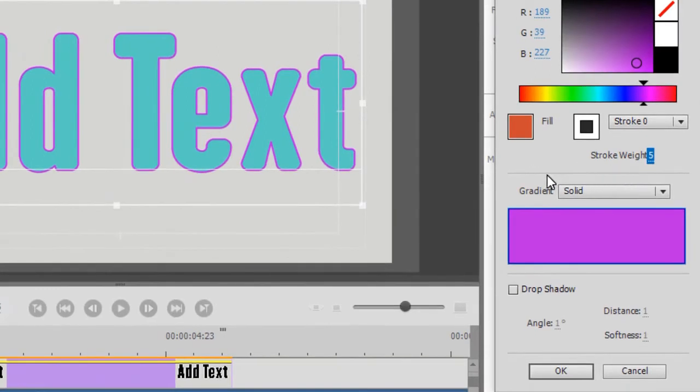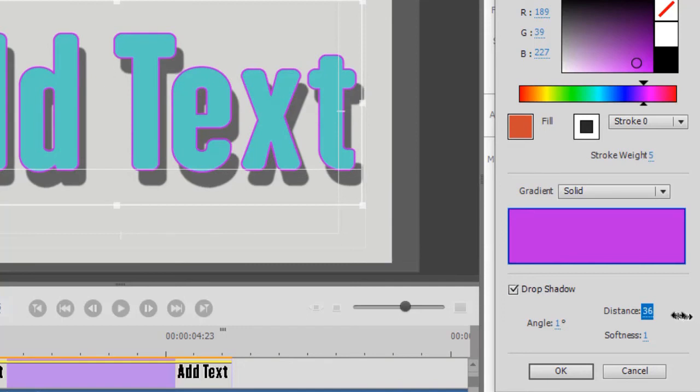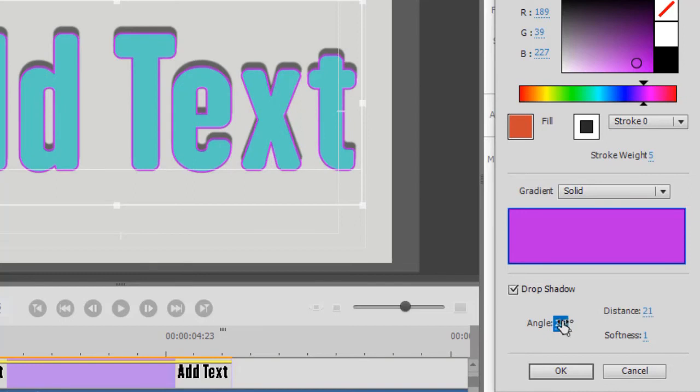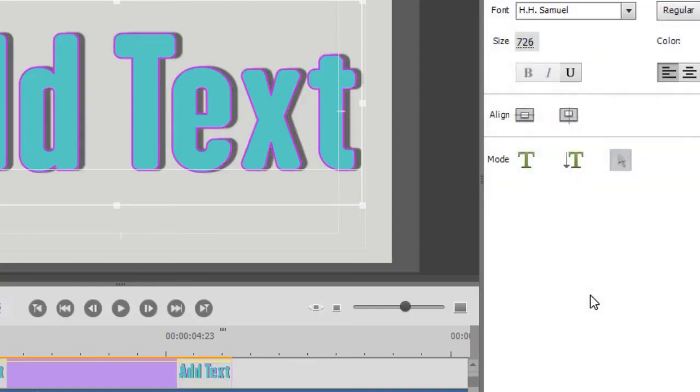The third tool that you have in the initial area we're going to look at in this tutorial is a drop shadow. If I click on drop shadow, it adds a shadow. Notice it's very small, and I control that by the distance. Again, I can make it bigger or shorter. I can change the angle by dragging, or simply by typing in a number. Let me type in a number like 90 degrees, and that gives me that variant.